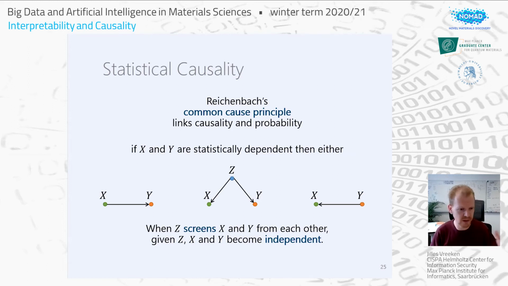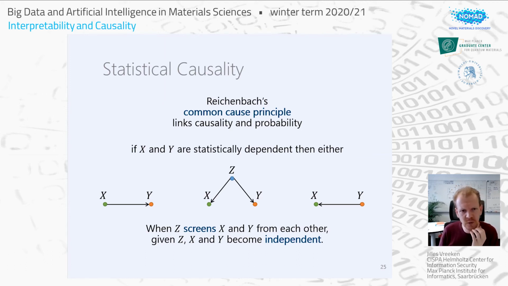the planarity of the molecule and the free energy, they have something to do with each other. Then there are 3 options. Either the free energy causes the planarity, X causes Y, or the other way around, the planarity causes the free energy. Or perhaps there is something else, some factor Z, that actually causes both of them. There may still be a little bit of an edge in between, but that just mucks up the picture, and in theory it doesn't matter. We can just rename the Z to be a super Z. And these are the 3 options.